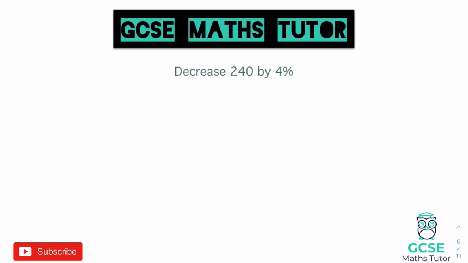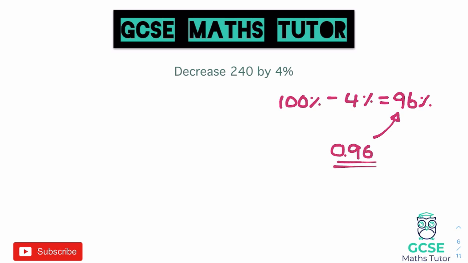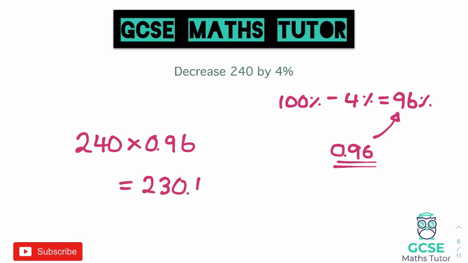Let's look at another question — a single-digit percentage. We're going to decrease here by 4%. So if we want to know what percentage is left over: if we take away 4% from our original 100%, we would be left with 96%. So if we're going to decrease something by 4%, we're actually working out 96% of that number. And 96% as a decimal can be written as 0.96. So that is our multiplier. We get 240 on the calculator, multiply it by 0.96. And 240 times 0.96 — the answer comes out as 230.4. And that's our final answer. So to work out a percentage decrease, we figure out what percentage will be left over once that has been taken away, and then multiply by that decimal version, which we call a multiplier.